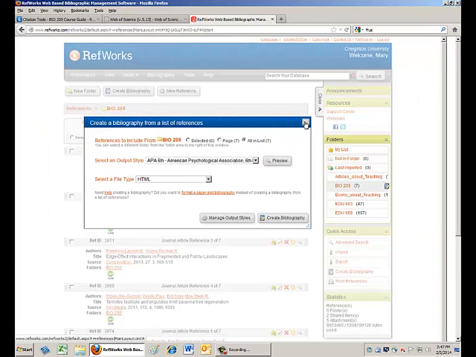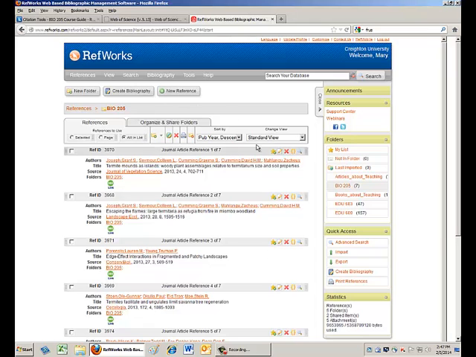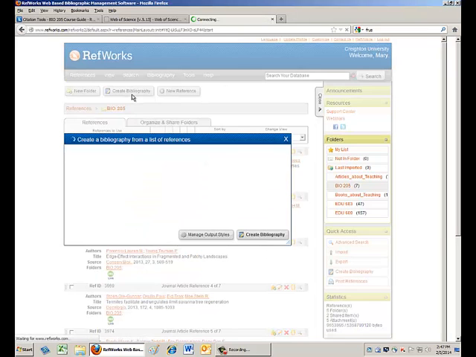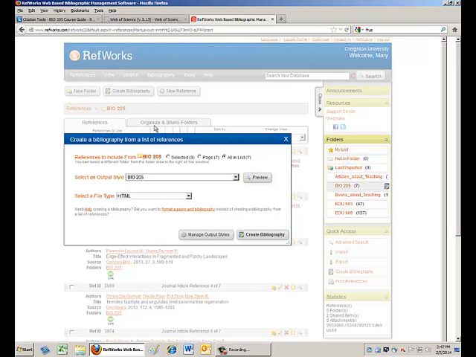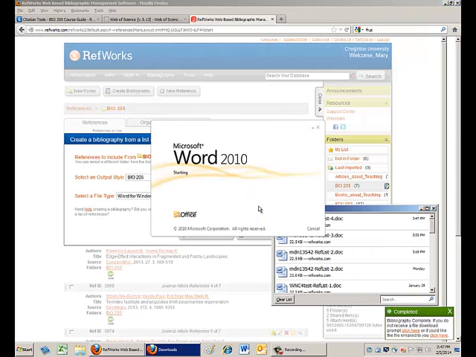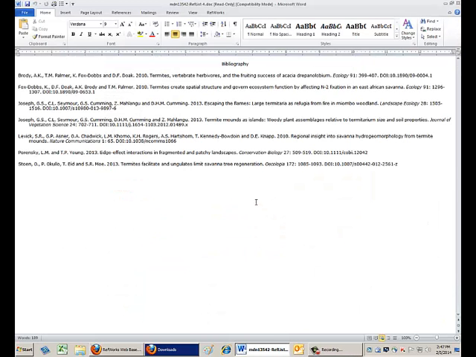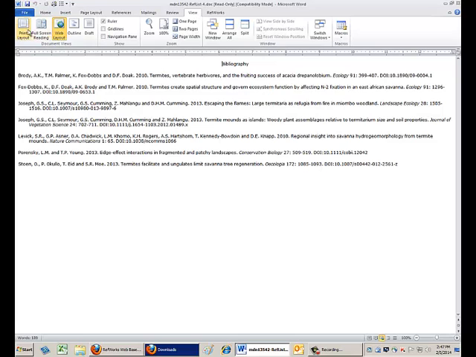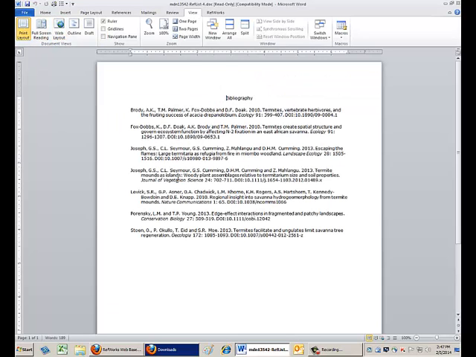Now for it to actually appear, and for the favorites list to refresh, you can close those 2 boxes and then create the bibliography. Click on the Create Bibliography button again, then it will show up. And here we'll pick Word for Windows or Mac, whatever you're using. Create Bibliography. And this is the really neat thing. It'll automatically open Microsoft Word, and those 7 records will be formatted per the instructions in your syllabus in the format that's being required. I'll change the view to print layout so it looks a little better, so here you go. You've got a bibliography in Microsoft Word that you're free to edit.